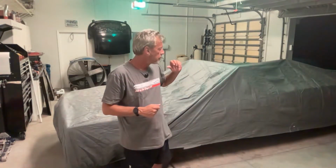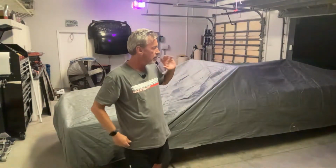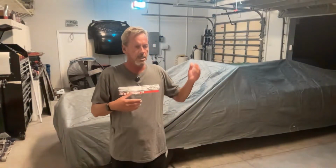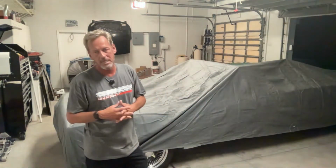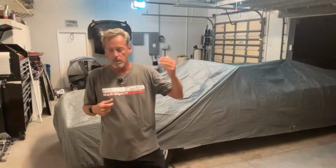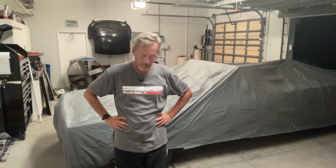And then, I'm glad I got this cover because now I can move the car. I can move the limo out and bring the Viper in and clean it for tomorrow. We have 15 minutes left in today. Tomorrow we're going to the Motor Enclave in Tampa. Rather not go with a jacked up car. So move the limo out, we'll bring the Viper in, get it cleaned up, and then we'll take the Viper to Motor Enclave tomorrow. And then we're going to Berg's house for barbecuing and Le Mans. And that'll be a nice way to do a Saturday.